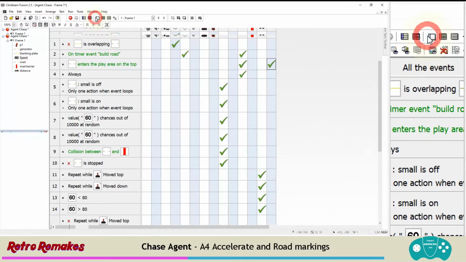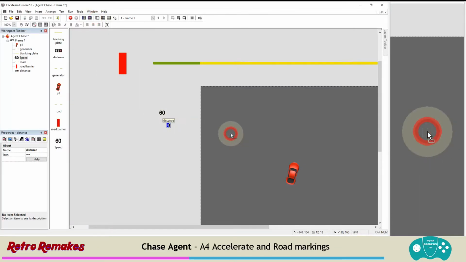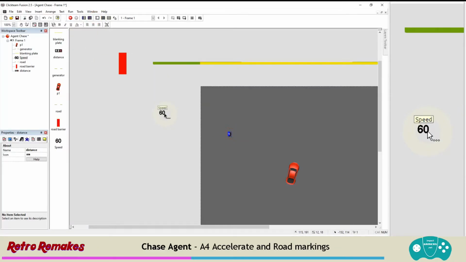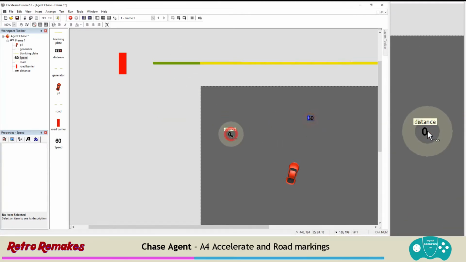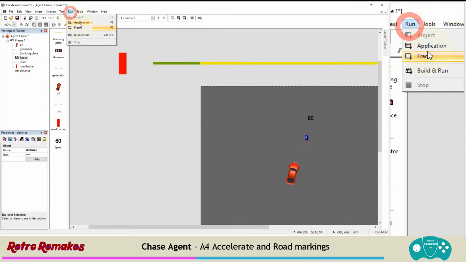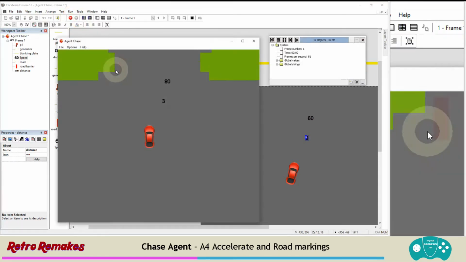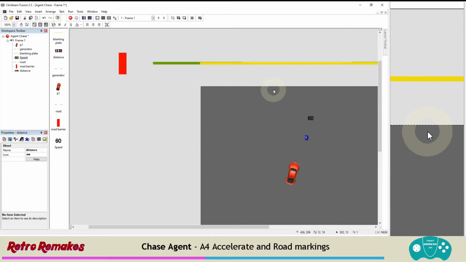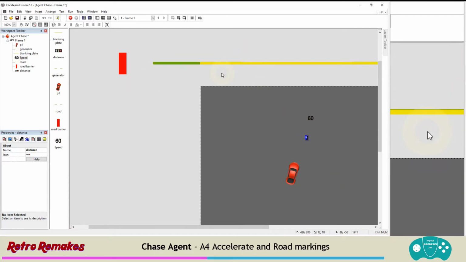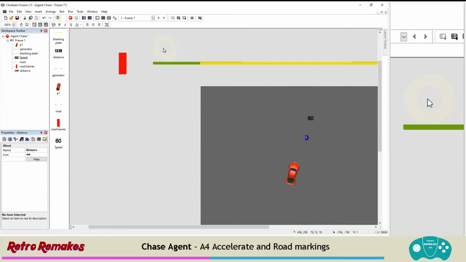And then in the frame editor, we move it on screen. Let's move both the counters on screen. We should be able to move them to the center so we can see them on the road. We should see, as the road comes down, it counts up, and I can accelerate, I can brake, and see those working. Later on, we'll add them to a heads-up display at the bottom of the screen. But an optional thing you can add in, you can save it now, or we can add some road markings.